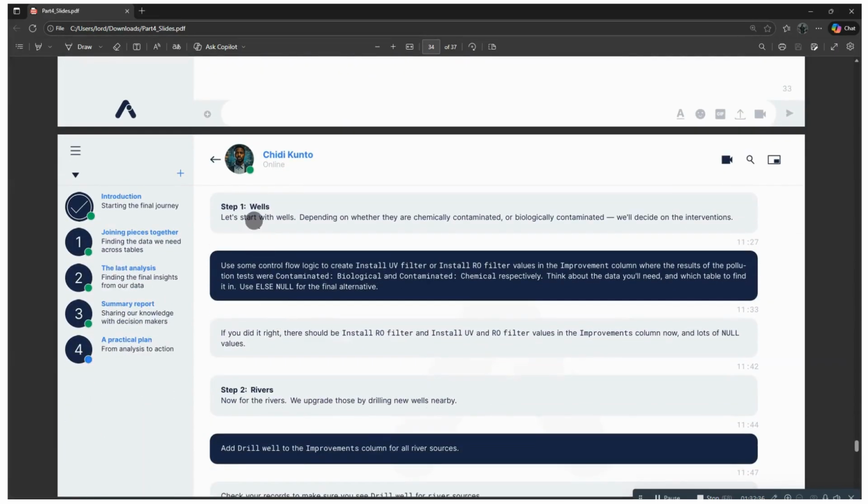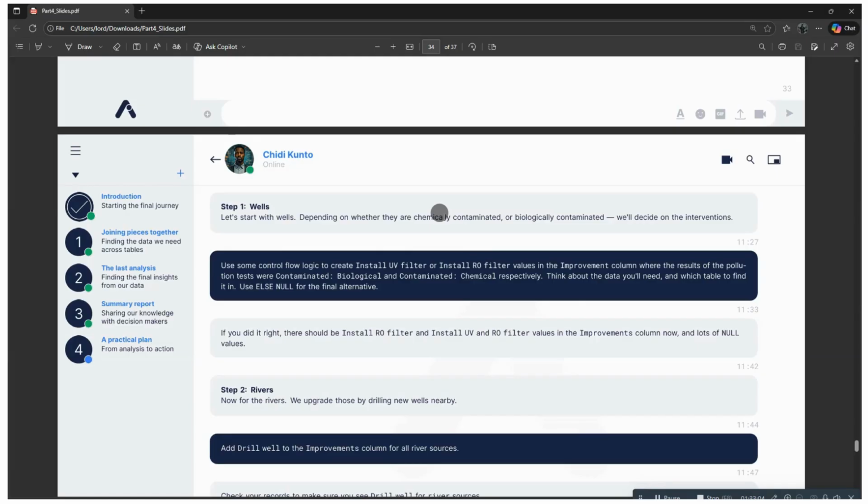So step one, let's start with wells. Depending on whether they are chemically contaminated or biologically contaminated, will decide on the intervention. From what I've read here, the first thing we need is an address.